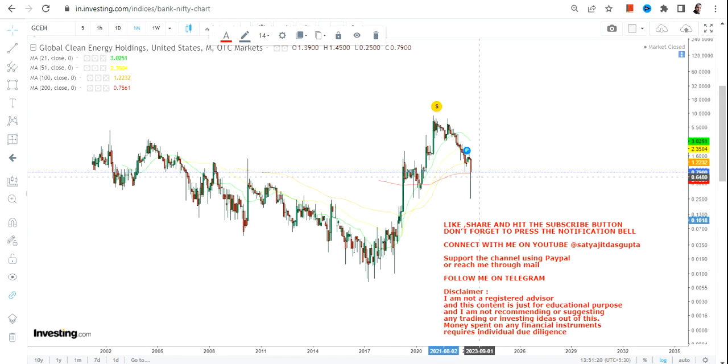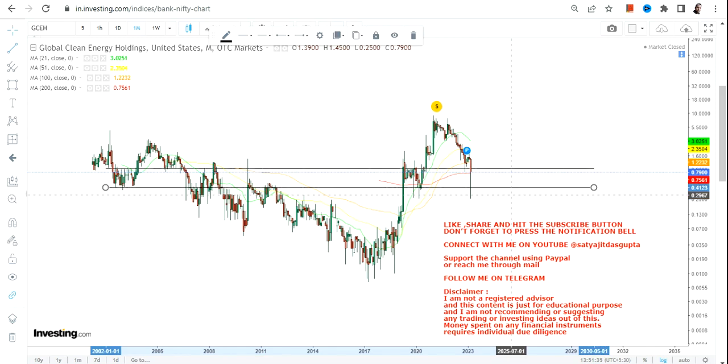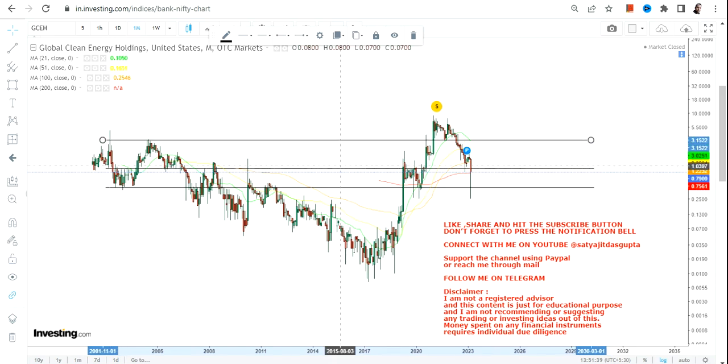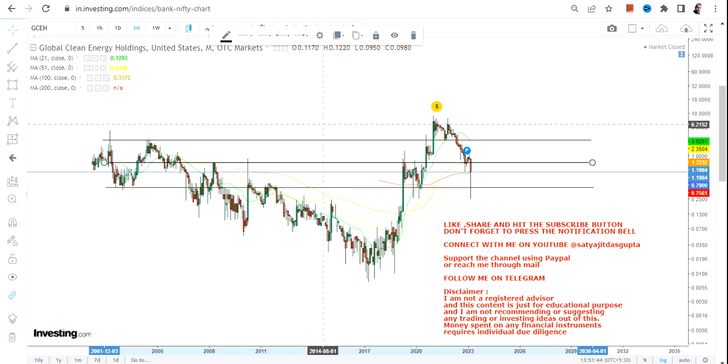Having said that, although we have seen a very sharp swing, we can also see a bounce back that has happened, so the stock is still in the game. We're going to analyze that and also any opportunity that may exist. First of all, let's focus on the current range in which the stock is trading, and please be very disciplined because moves in OTC market stocks are very large.